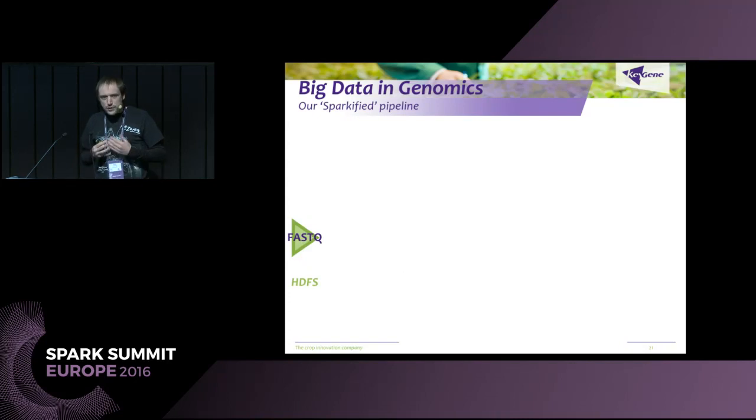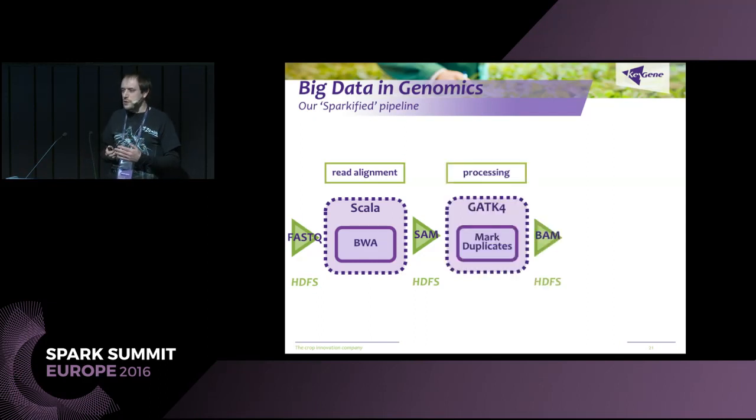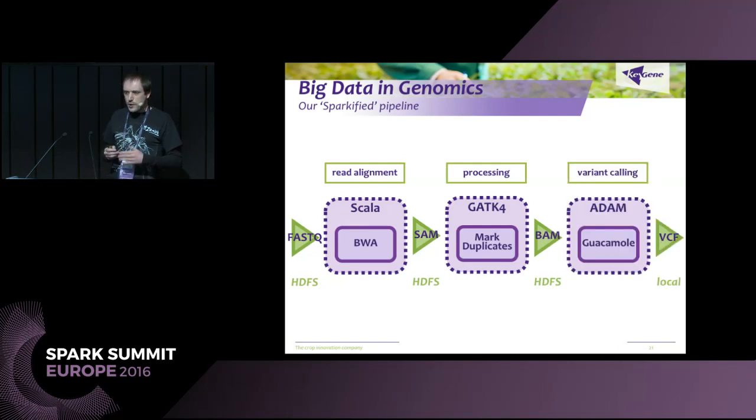Now, we started trying to see if we could solve this in a more big data structure, using Spark to perform these analyses, and so we started building our pipeline. We use Scala to wrap some of the tools that we have, because we're still dealing with these legacy tools that expect files in and files out, but still perform all the steps as much as possible on our Spark cluster, so that we can leverage this infrastructure.